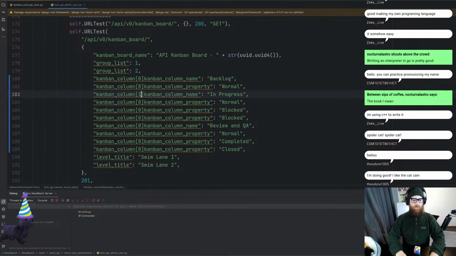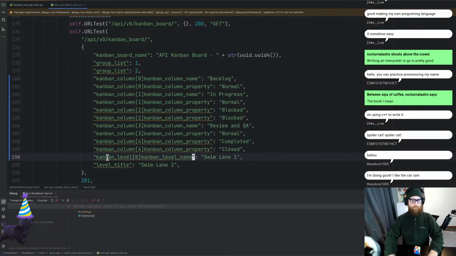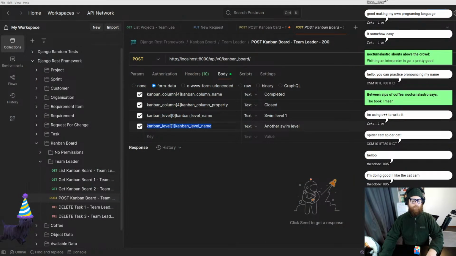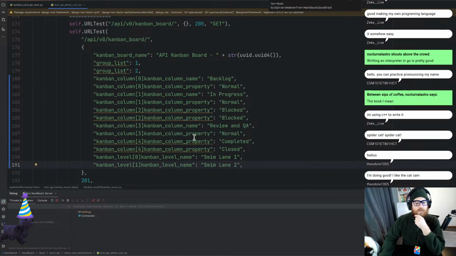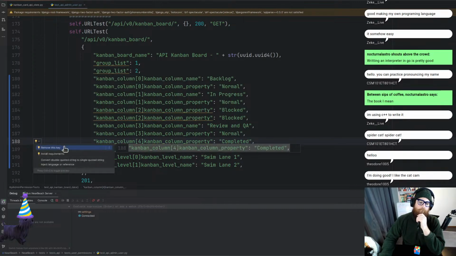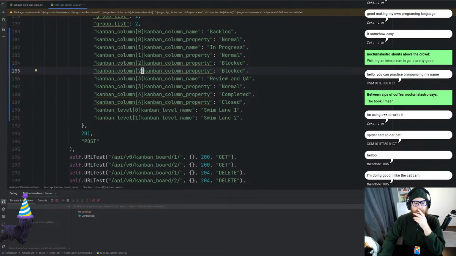And what I need to do is something like this. And then we just need to do the levels. Like so. Now, I don't know why this has been flagged. So that should be it, in theory.